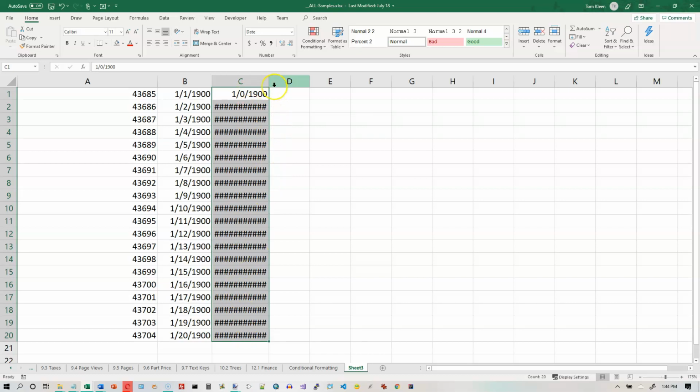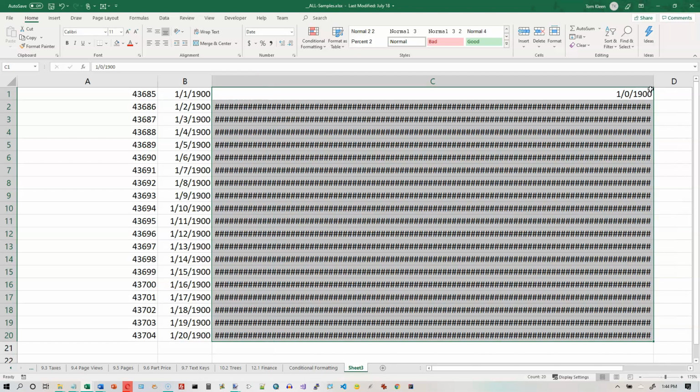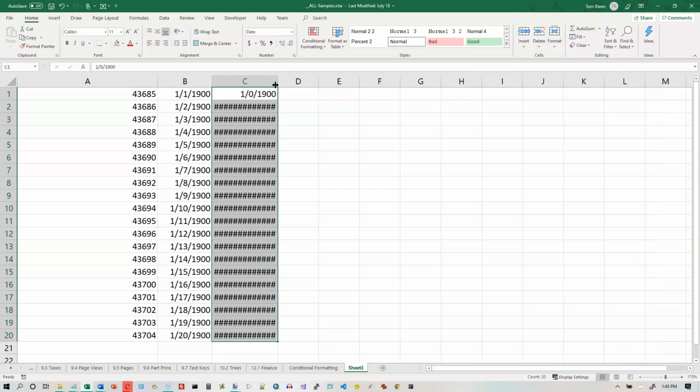That means that the column's not wide enough. So let's widen the column a little bit. Let's widen it a lot. And all we get is pound signs. And you could spend all day stretching the width of this column to whatever the limit is for Excel. And all you're ever going to get here is pound signs. So it's telling you that the numbers here do not represent valid dates. No matter how wide you make the column, there's nothing they could put in there that would represent a valid date.